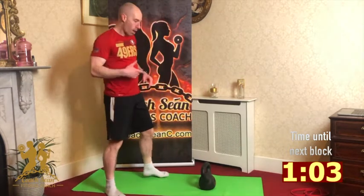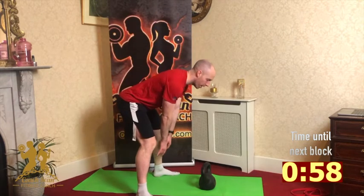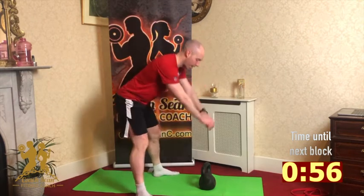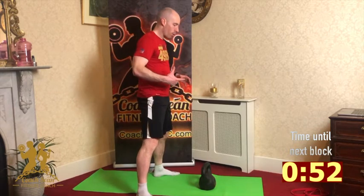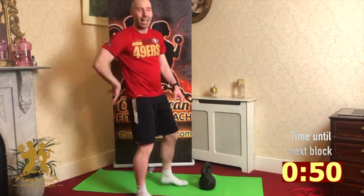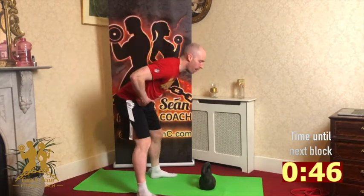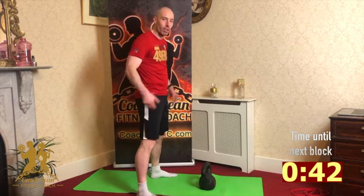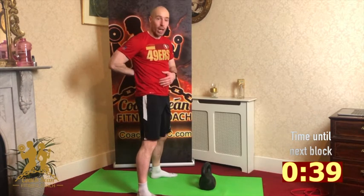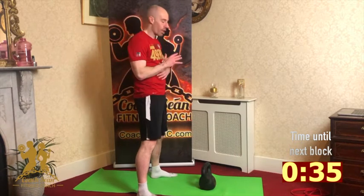The biggest mistake with kettlebell swings is when people come back, the kettlebell goes lower than the knees, and sometimes they squat down to get it lower than the knees, then right back up. By squatting into this, you're putting more focus in the front of your legs, as well as your lower back. Whereas if you keep that core tight, and just like a pendulum almost, the hips go back and up, you'll feel it in the back of the legs, in the glutes, exactly where you want it, and in your core, not your lower back, and not the front of the legs. If you're feeling the front of the legs, or your lower back especially, you're doing something wrong.